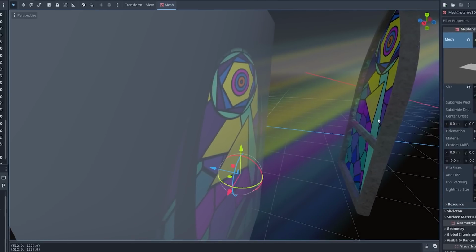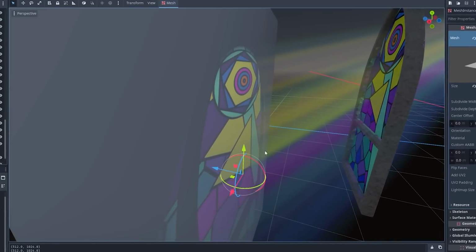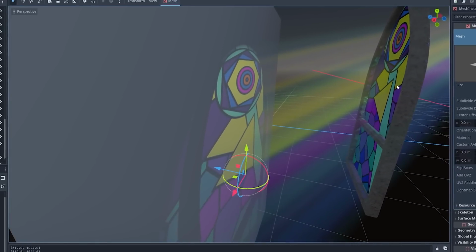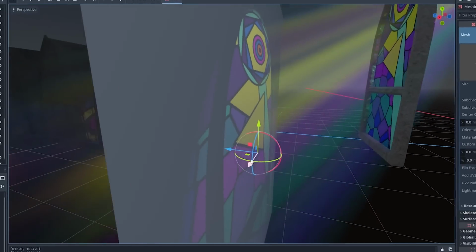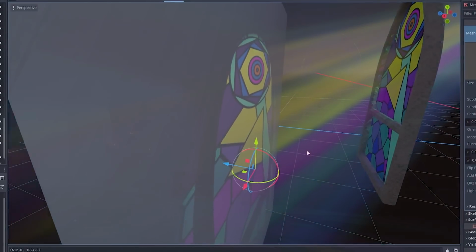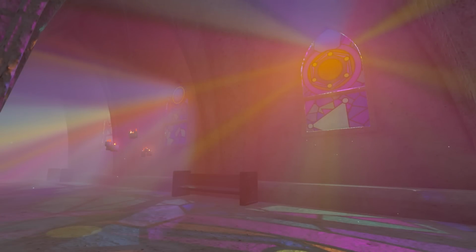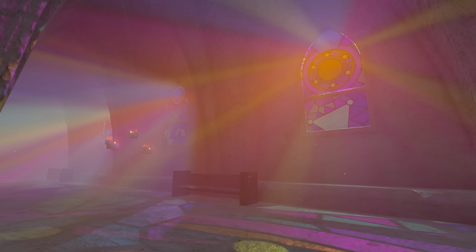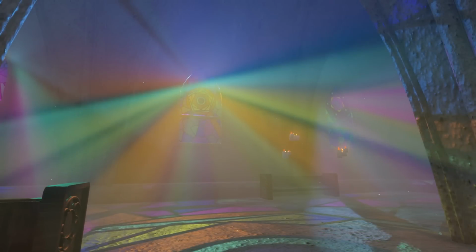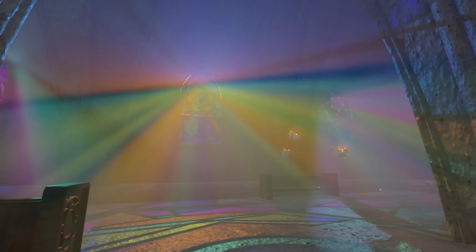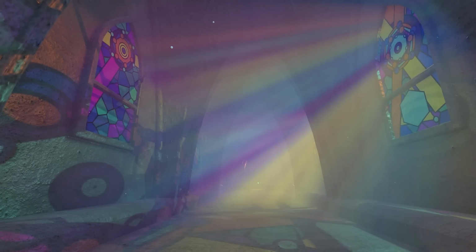There was just one more change I had to make. While editing this video, I realized that the entire time my projector textures for the windows were actually horizontally reversed from what they should have been. Like if you look at the projected animation on the ground here, you can see how it's moving in the reverse direction of the window, which isn't ideal. I didn't notice before because most of the window designs are quite symmetrical, but I fixed that now, so things are looking a bit more accurate.